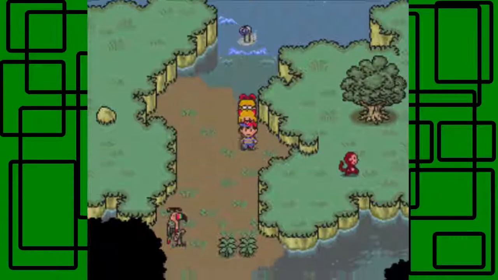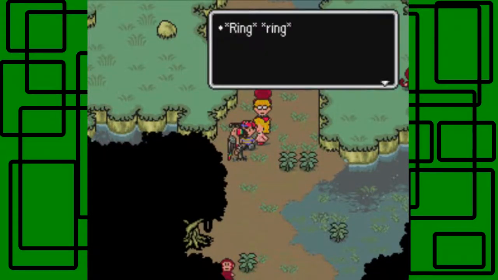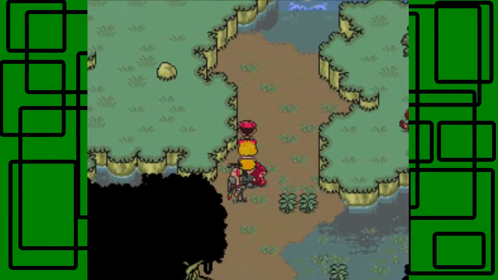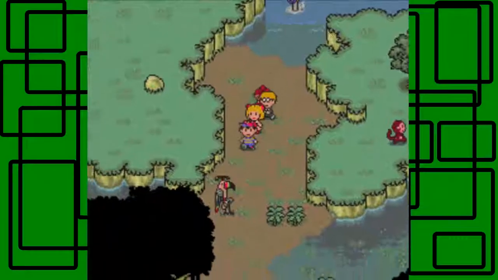Okay, we made it. Okay, so here's a telephone of all things. Yeah, this toucan. Ring ring. Okay, yeah. So yeah, this has been my EarthBound Let's Play party. Next, I'll take on this new place though, because it's very suspicious and odd looking.